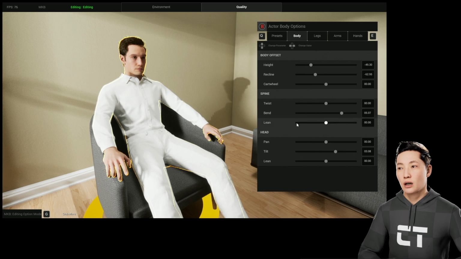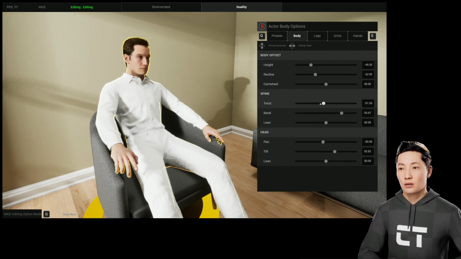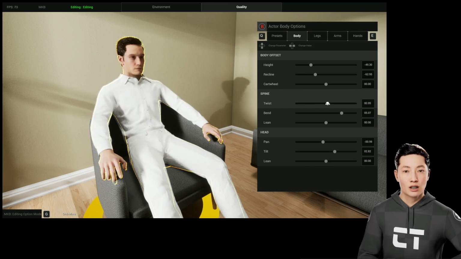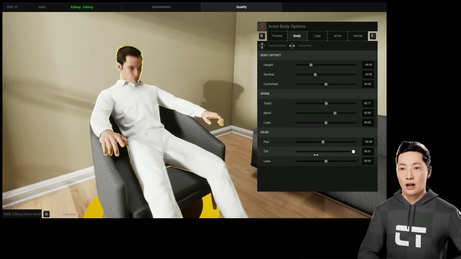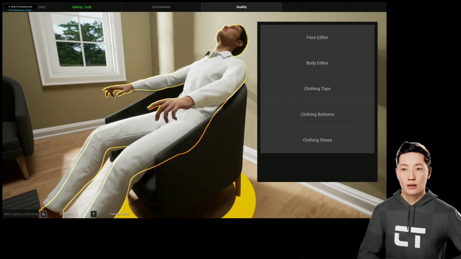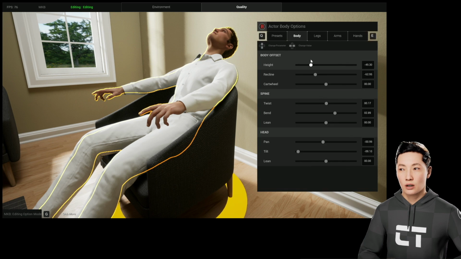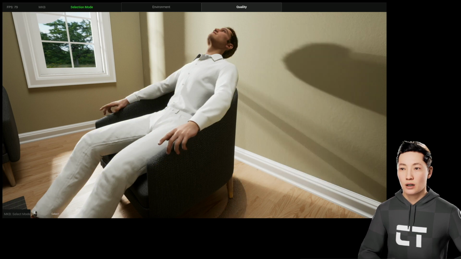But from here it's going to be pretty simple to change which way he's looking. If you do twist his upper body, you're going to have to adjust his arms. But say you wanted him to be more reclined or not, or like sleeping or something like that. Hopefully it's not too much more work to go and make those things happen, right? When we bring the arms down, this type of thing.